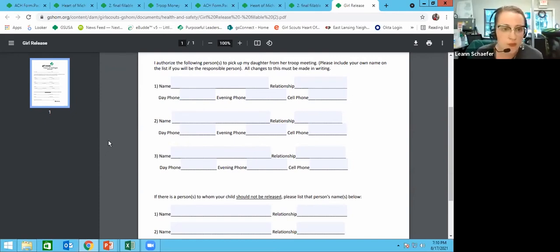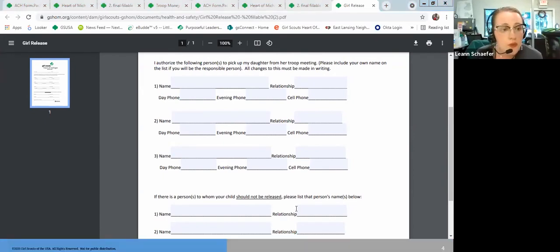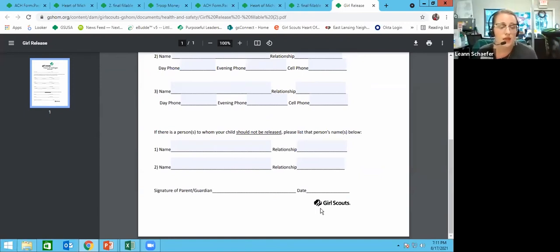Maybe you're looking for another person to help out with the troop. You have this form. You can reach out to somebody within the girl's family to ask, would you be willing or would you be interested in helping us with facilitating snack possibly? I mean, it couldn't hurt, right? We always want to bring in any and all adults that we can that are appropriate to encourage them to get involved. And that's just one example of how this could be a helpful form. Also, there is a section at the bottom. So who should the girl not be released to? There may be somebody in the family that is not appropriate for the girl to be released to at the troop meeting, and that's indicated on this form.